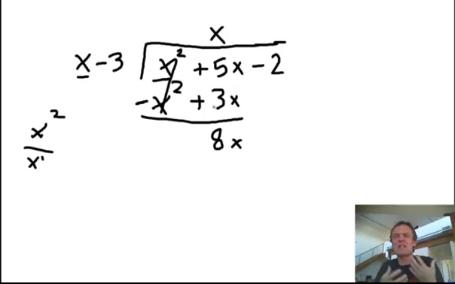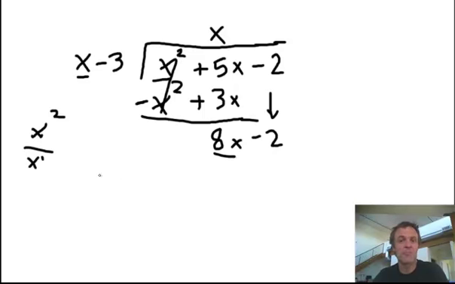If you don't like subtracting and you're worried about the sign, double negatives, I just change the signs and add. Okay, bring down the next term, which is minus 2. Now you're off again. First term divided by the x. 8x divided by x. Again, they've gone. That's 8. Okay, straightforward, plus 8.